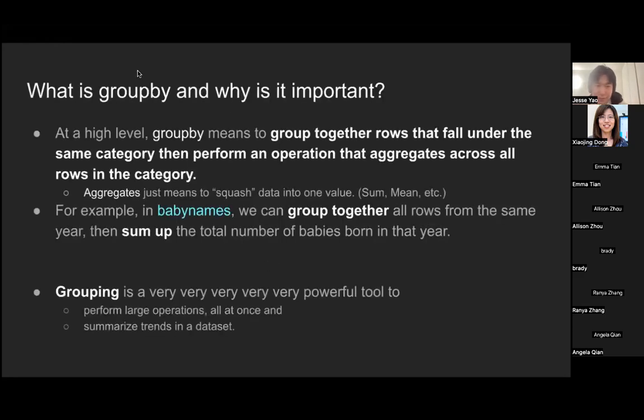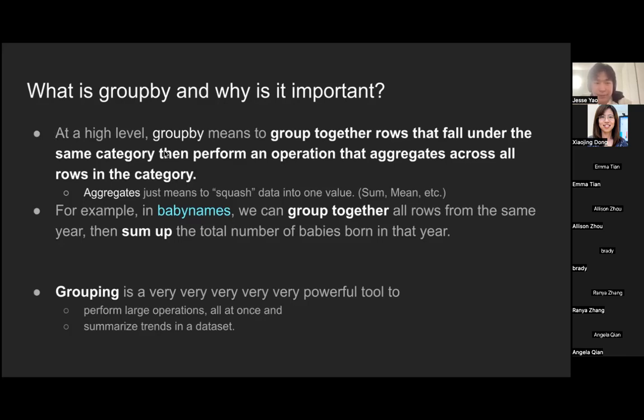So now let's talk about the big topic, group by. You've heard me talk about group by all the time in the past few weeks, because it is so fundamental and so widely used in the data science world that you have to fully understand it to become a very proficient data scientist, right? So first of all, I wanted to give you some intuition on why we even need this. Why is this important, right? This Jesse guy's been talking about it all the time. Why is he so obsessed with the group by idea?